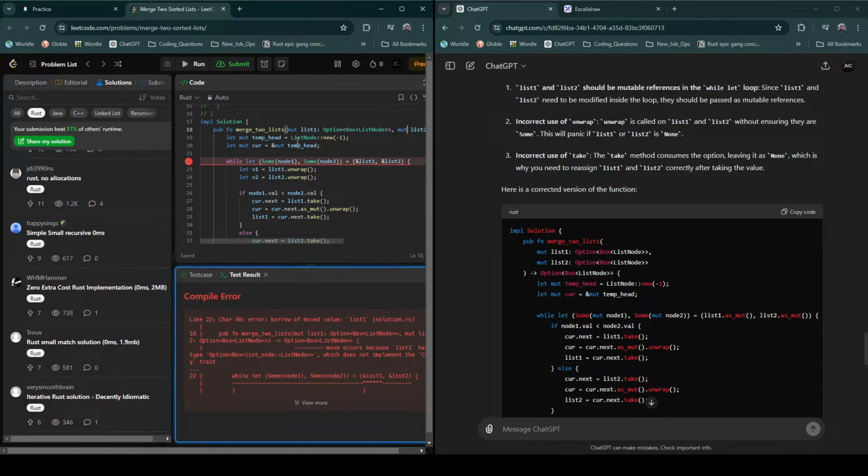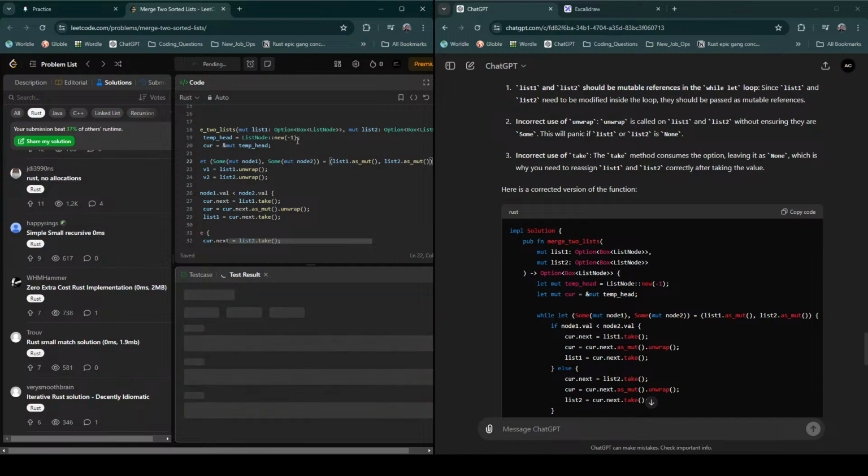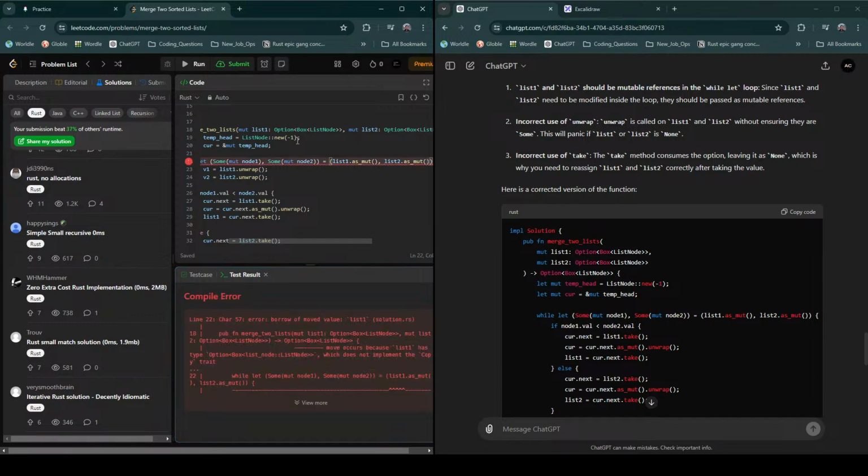What else? Is that the case? The rest of it is the same, right?